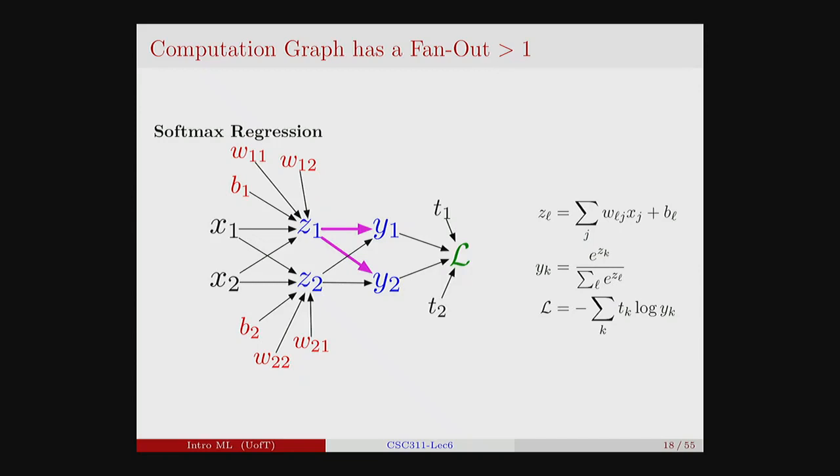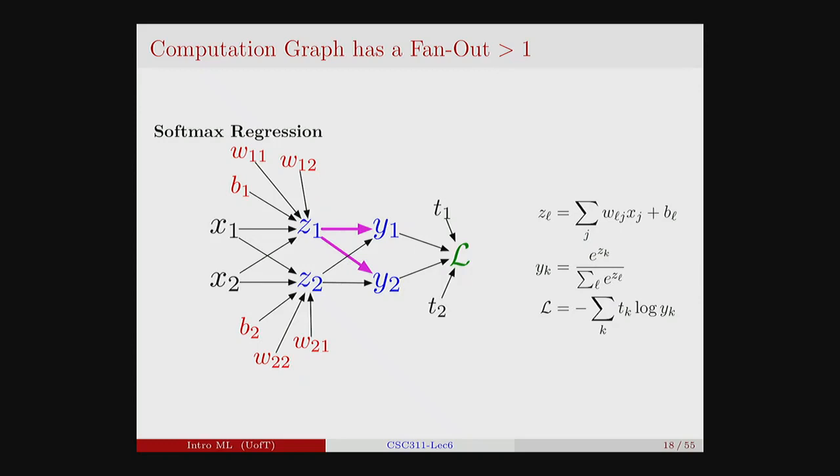So I've done nothing here other than take a model that you learned last week and represent the evaluation of the loss function for an input as a computational flow graph. Any questions about what's going on here?